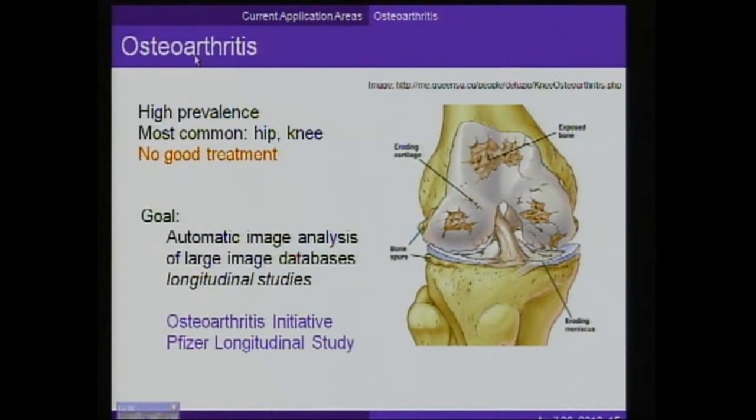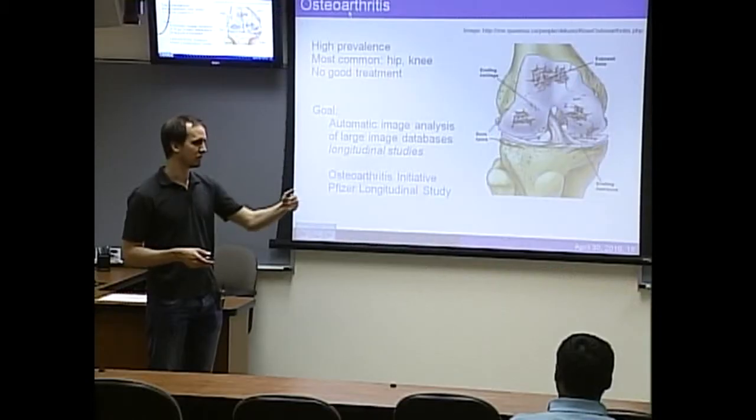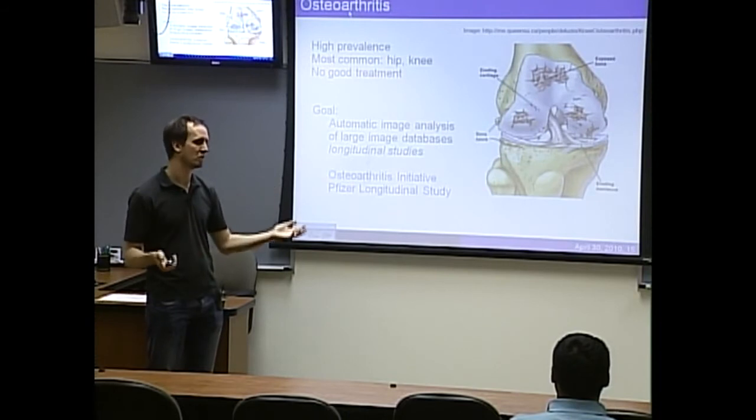The interesting part, though, is that there are databases out there where they acquired a lot of data. And by a lot, I mean, for example, the Osteoarthritis Initiative, I think they followed on the order of 4,000 people longitudinally. They have X-rays, they have MR, and they have this at different time points, I think 5 time points if I'm not mistaken. So it's a tremendous amount of data.